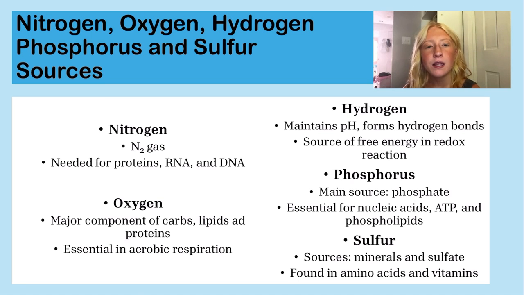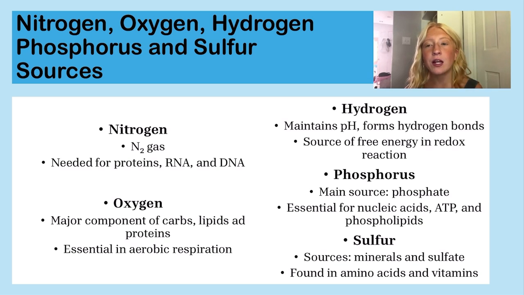And then I'm going to talk about the elements in CHONPS. They each play a different role. So nitrogen is essential for amino acids, nucleic acids, and ATP, but they can't get nitrogen gas directly from the atmosphere. They have to get it from specialized bacteria or from nitrogen that's already been converted into what it needs, like ammonium, nitrate, or nitrite.